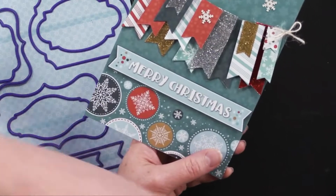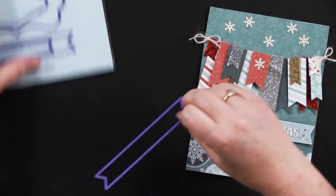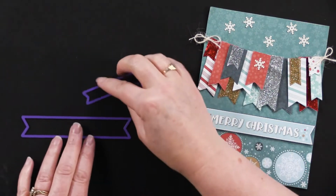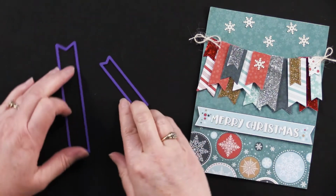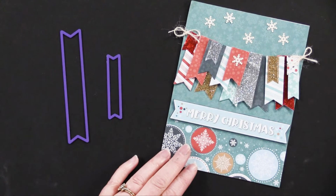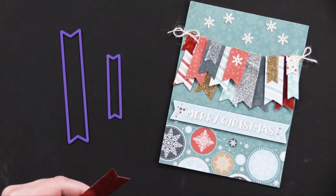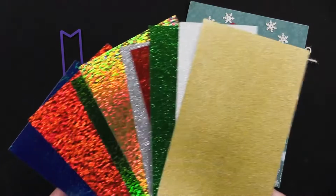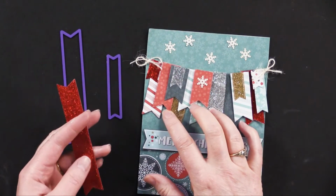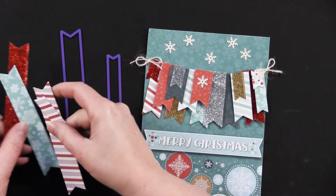And also from Cutesy Christmas. On this one, I used both sets of dies here, these little dovetail ones. They're like this, but I turned them and used them as little flags. I also used Christmas Glitter Sparkle and Shine adhesive sheets, and cut some of my shapes from the paper and some of them from the adhesive sheets. And I had all these fun little flags.